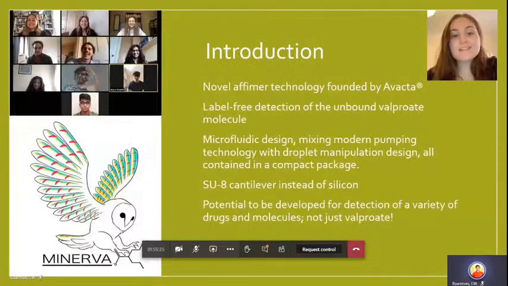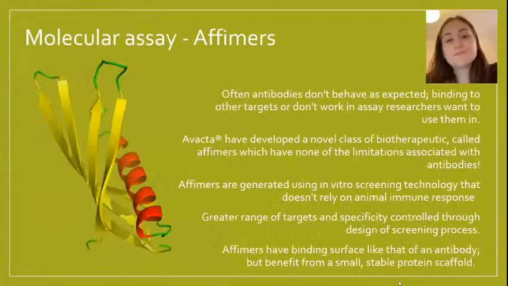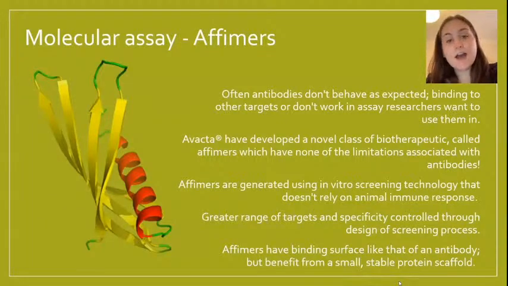Hi all, we're Minerva, the team from Imperial College London, England. We're really excited to be presenting to you our microcantilever biosensor, which will be used in the detection of free valproate. A company called Avacta have engineered protein scaffolds to be used as an alternative to antibodies, which have none of the limitations commonly associated with antibodies. Avacta make custom binders using an online service and offer a strategic licensing agreement to customers who would like to use their technology in their products. These binders can be chained together and can also be immobilized on surfaces such as beads or plates.